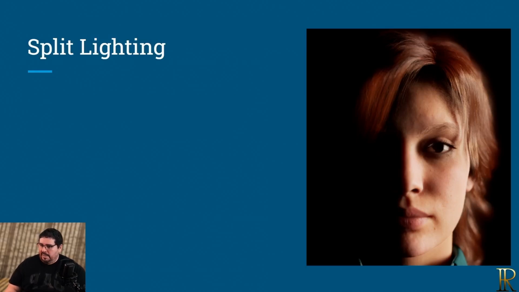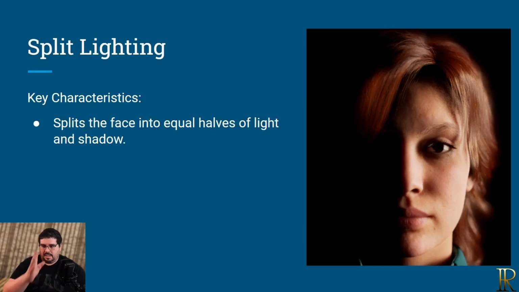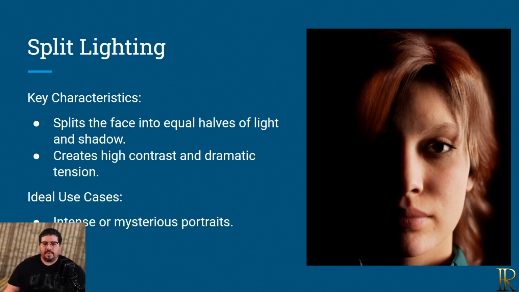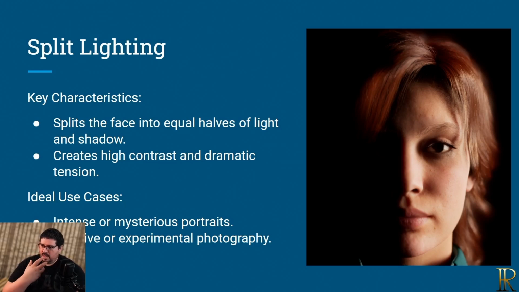Next, we have split lighting. As the name suggests, it's going to cut your face in half. So one side is going to be light, one side is going to be dark. Okay? It creates a high contrast and dramatic tension. It's good for mysterious portraits, or something that you want to create that's experimental kind of lighting. So it could be that you create a monster and you want it to showcase quite well and quite dark, so this will be really good for it.